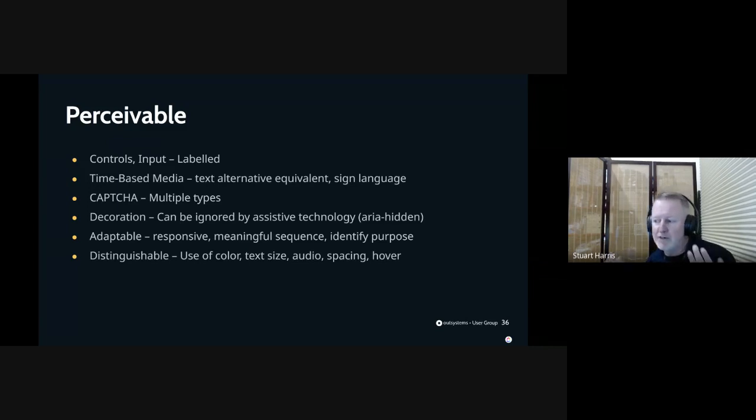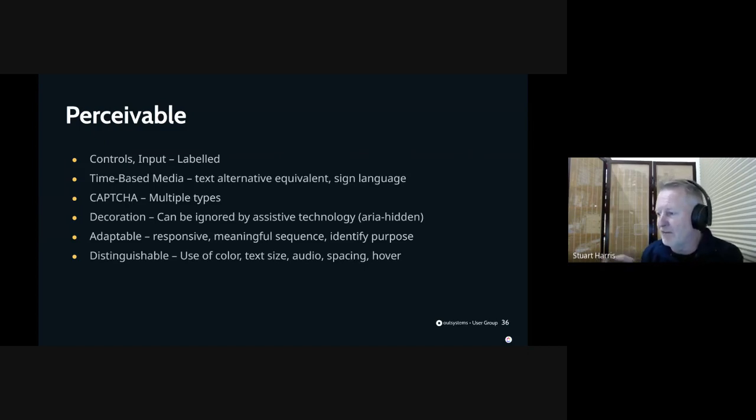So the recommendation now is if you need to make sure people aren't robots, then use multiple types of captcha. Don't just use visual. Allow an option for audio as well. Allow an option for maybe a text puzzle.